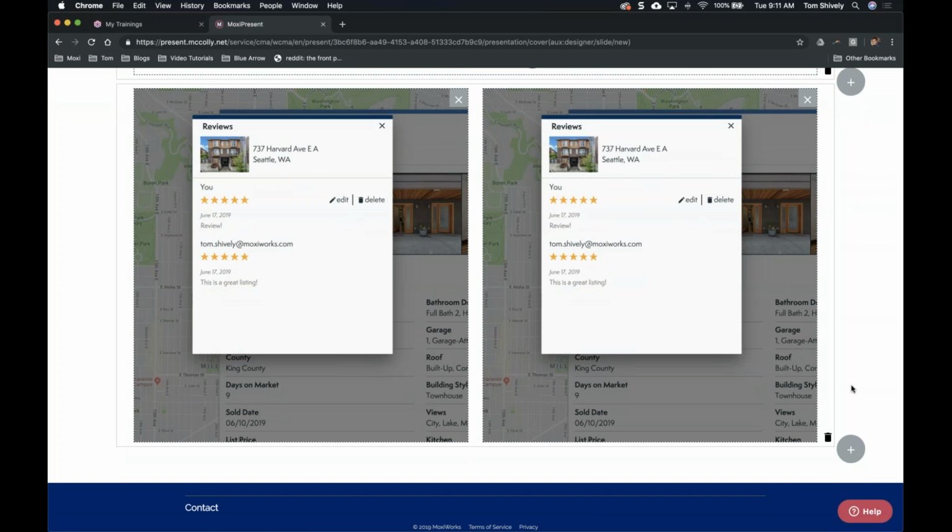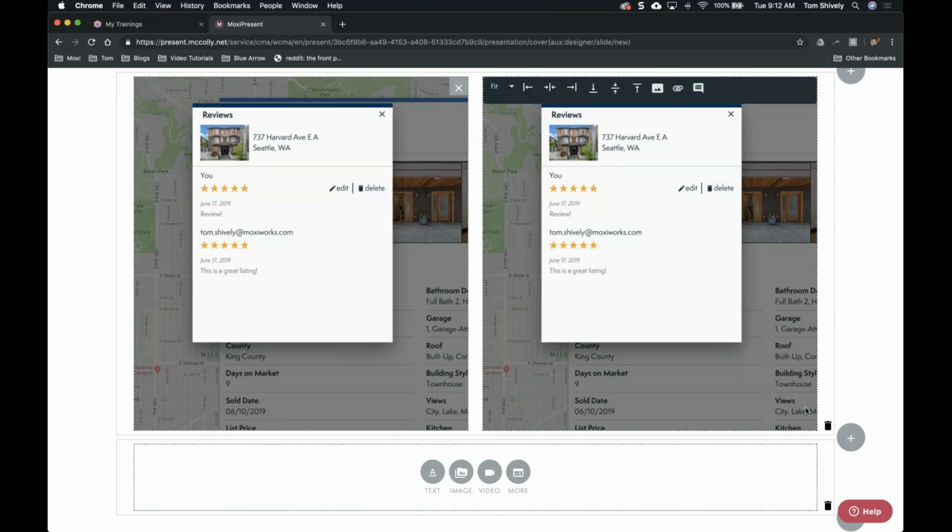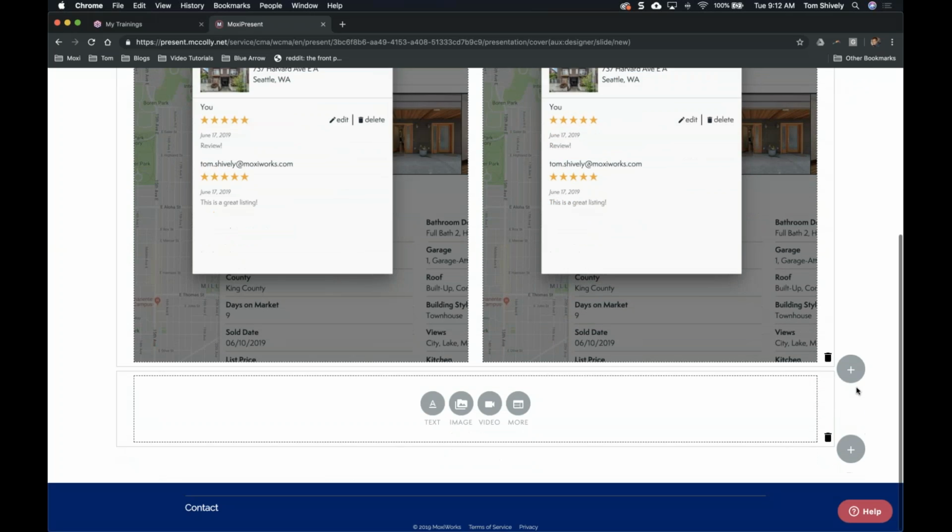Okay, so we've seen text, we've seen image. Let's go ahead and add in a video. Now we can see we've run out of boxes. If I want to add in more things to my page here, there's this little plus button on the right-hand side, and that's asking how much more do you want. So let's select the plus, and it's going to say how many modules do we want, how many boxes. So do we want 1? Do we want 4? So we can have 1, 2, 4. I only want 1. I'm actually going to put in one nice big video here on the bottom. So we'll select OK, and that's it. We select the plus button, how much do we want, and there it is.